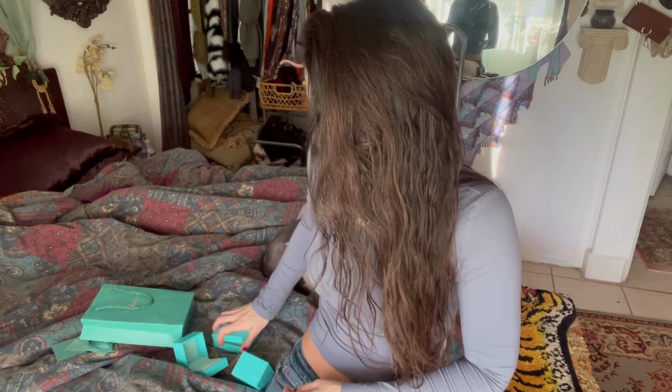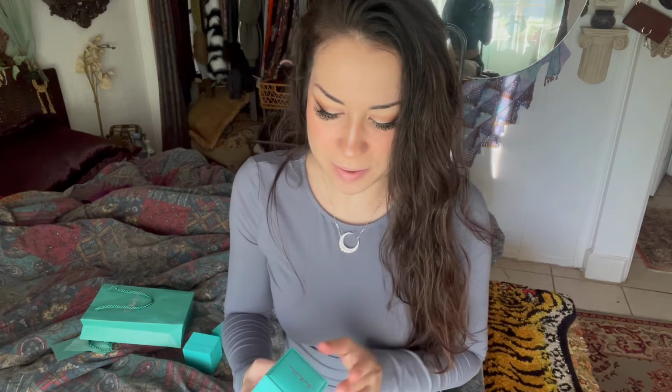Now the last thing, this could be a total bummer, but last time they asked me to order things that could be combined in a set to show it better, and there was this one ring that I really, really liked, and they're like, well, you can get these earrings or whatever, but my ears aren't pierced. Like, they are up here, but if I wear dangly ones up here, it looks funny.